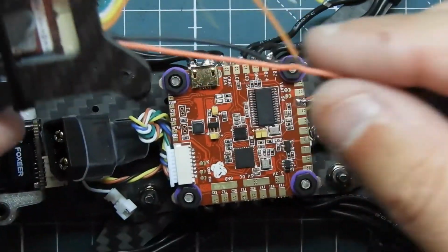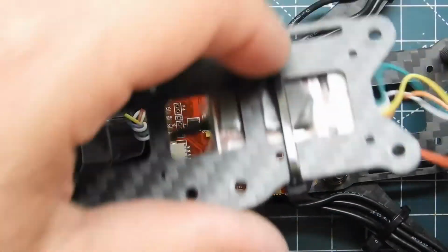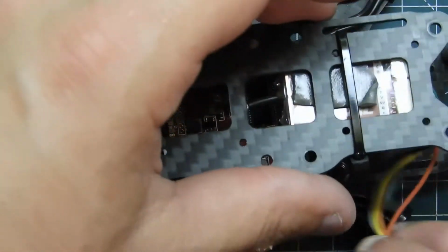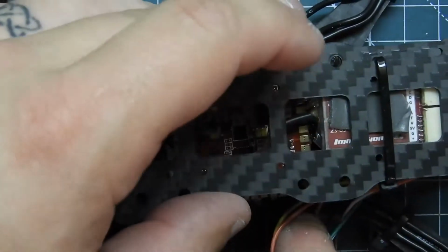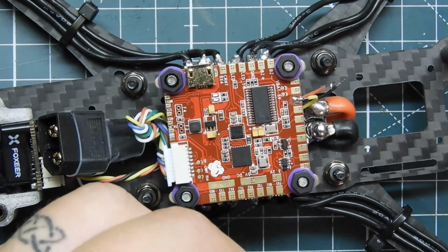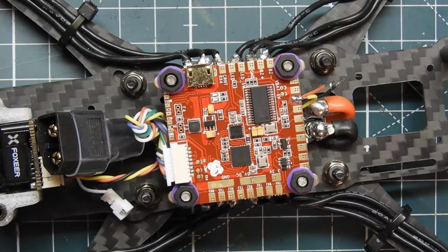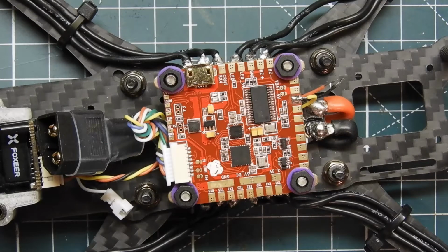So we know for a fact these two are positive and ground. So we're going to hook those up first. And let's see how much wire we need cut off. Pretty much we're going to be connecting all these wires to about right there, so we can cut off quite a bit. We'll do that right now. There we go. These wires suck. It's like 10 wires. I mean, I have silicone wire, but they're really stranded.